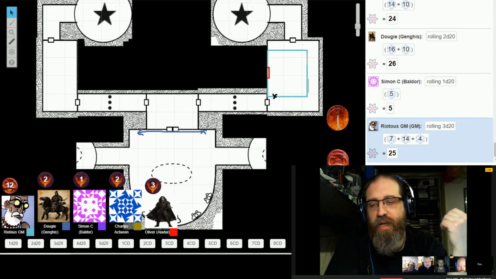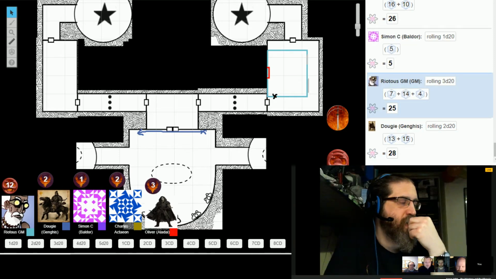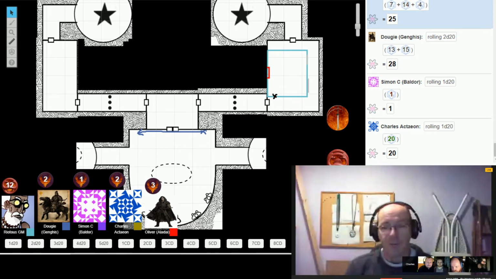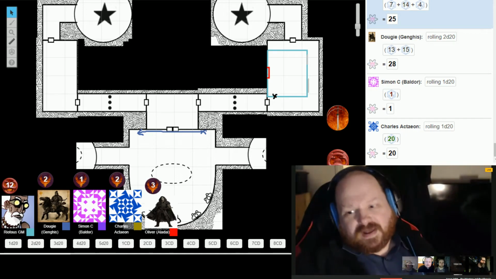So I need 1d20 from Actian and Baldur, and 2d20 from Cager. 1d20 from me was that. Yeah, because you're doing an assist. Oh, look, I've rolled a 1. No, you haven't. You've rolled a 20 and I've rolled a 1. Oh, damn.